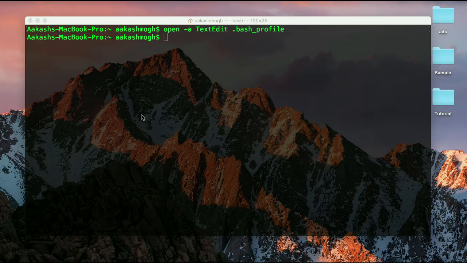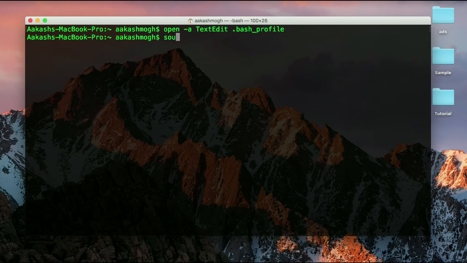Now, we just made changes to the bash profile file. To bring those changes into effect, we are going to say source bash_profile. This is going to bring all the changes you made previously in the file into effect immediately.